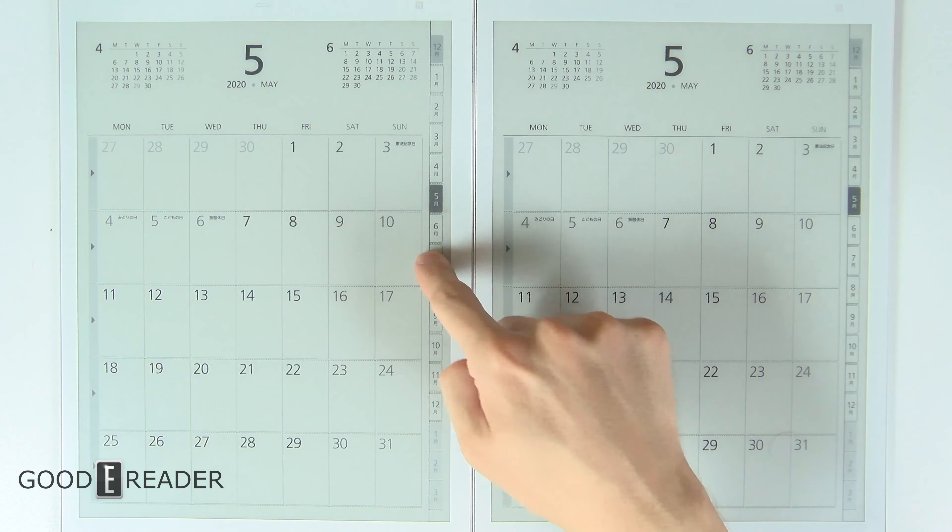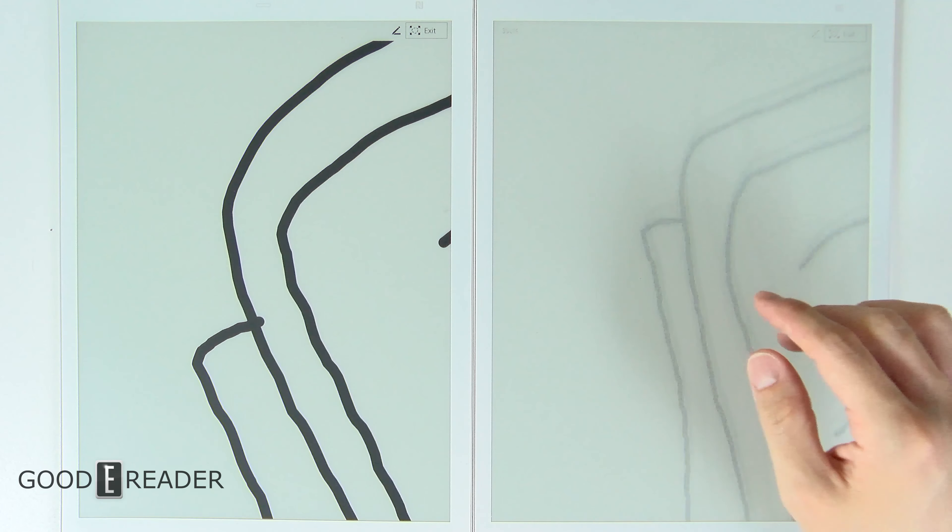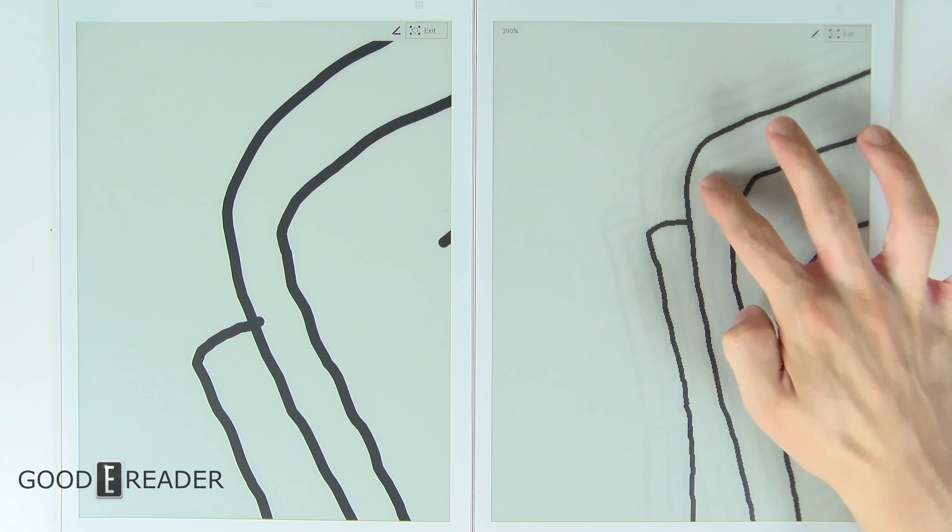The Fujitsu has one incredible advantage over the Sony: you can pinch and zoom with one hand and draw with the other. On the Sony you can't pinch and zoom, so you have to tap the circle area you want to zoom — for example, zooming into the e-reader area — which is quite nice. On the Fujitsu you can pinch and zoom, with a percentage shown in the top corner, and move the image around. It dithers so it doesn't render every frame, and you can zoom up to a thousand percent.